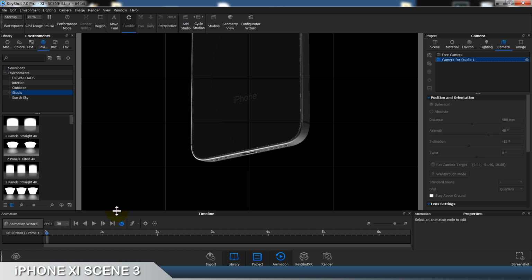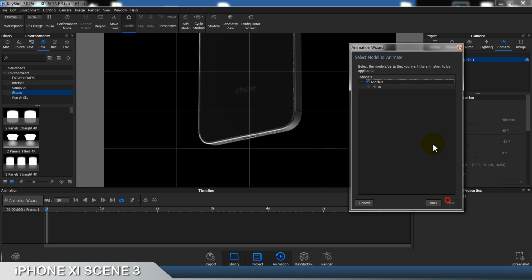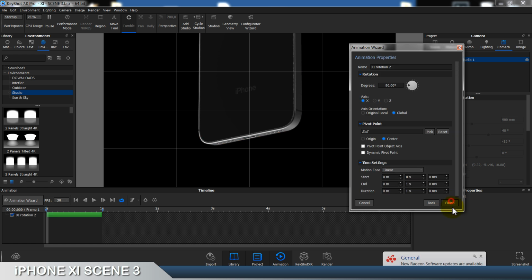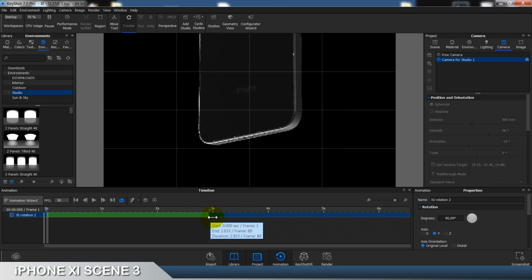Animation, it's gonna be just a rotation. So y-axis original, local is the axis, and finish, let's see, about 3 seconds.